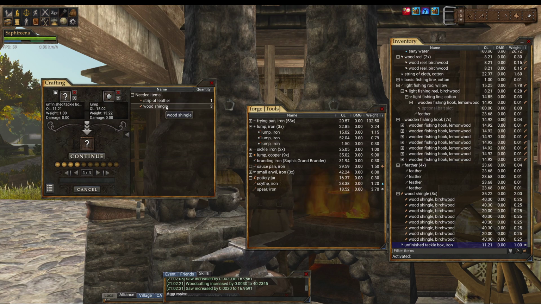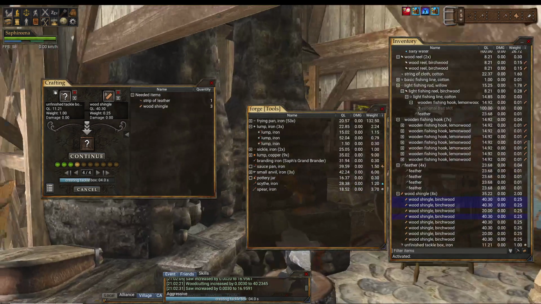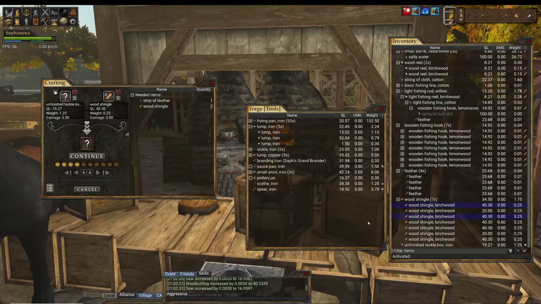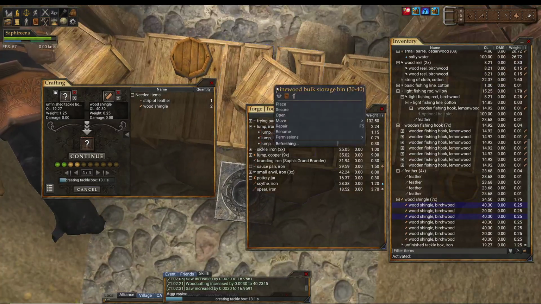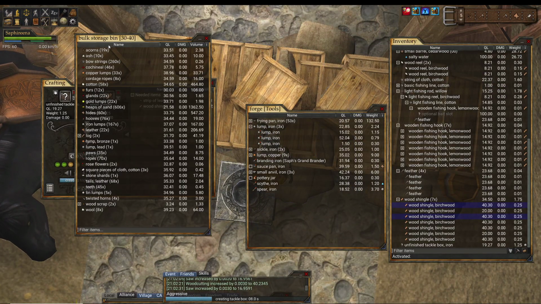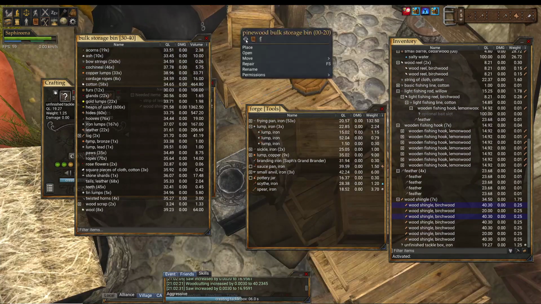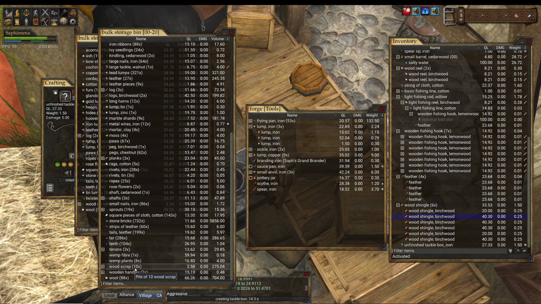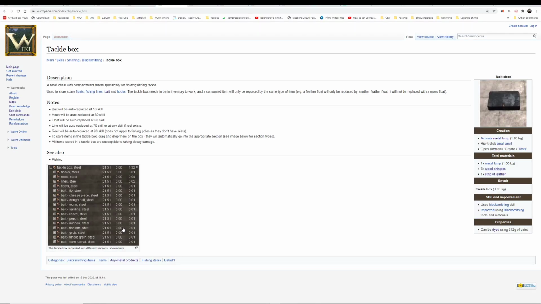Strip of leather. I think we should have some. There's the wood shingles at least. Let's just throw the highest quality ones in there. And I think I should have some strips of leather. Let me just check through those BSBs. Or was it so that I just have the low quality ones? Maybe only low quality ones, yeah. Strips of leather. How many was it? 1 strip of leather, okay.